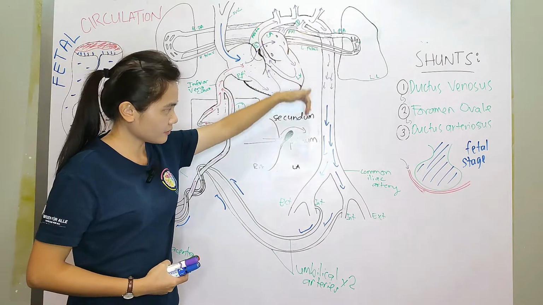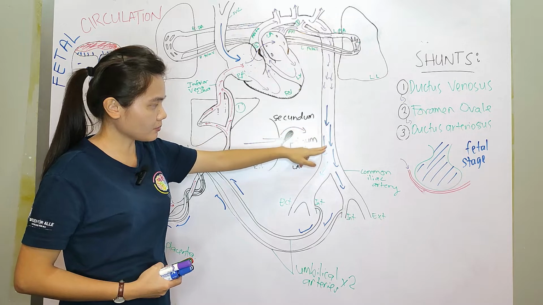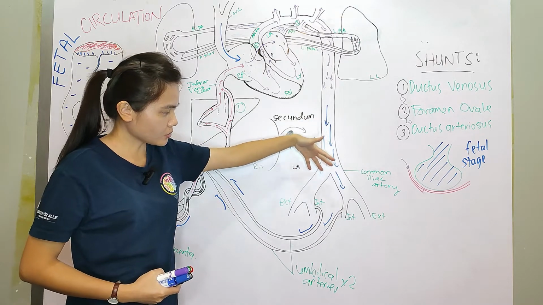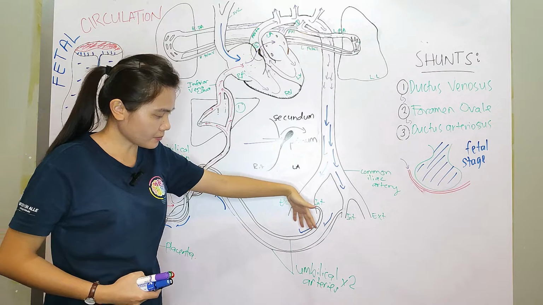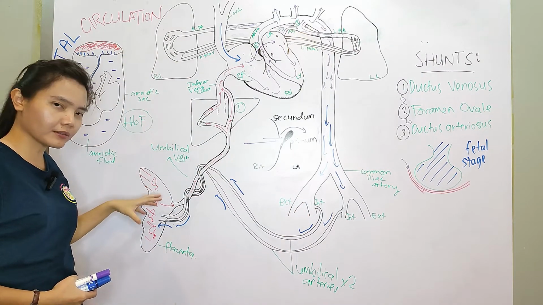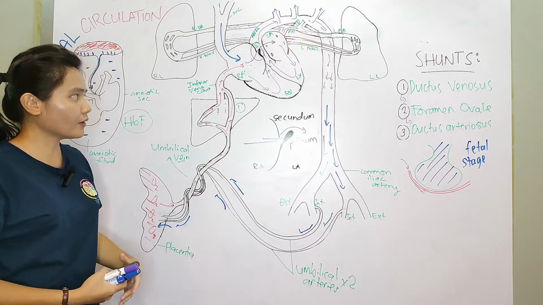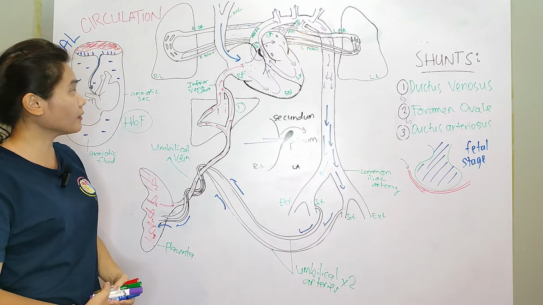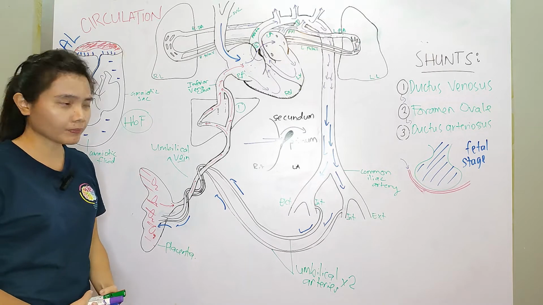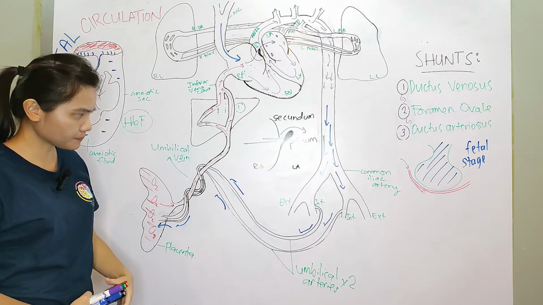And then it perfuses, and the deoxygenated blood will accumulate. This will be taken by the umbilical arteries and drain into the placenta, where the mother's blood will absorb it and excrete it for them. All right, so that is what happens in fetal circulation. This is normal at the fetal stage.